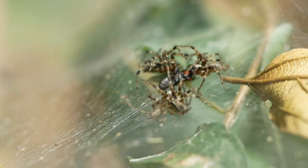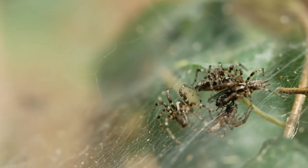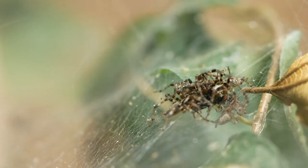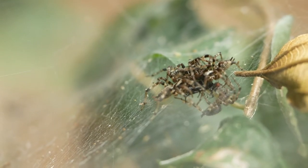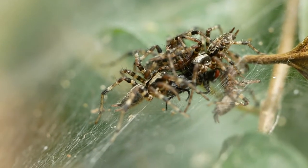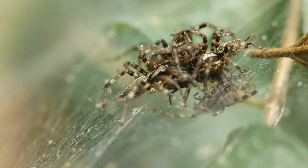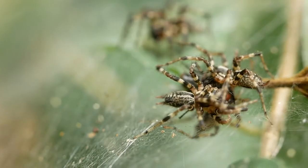The answer came when a fly blundered into the web as I was standing there. Several spiders immediately ran up and started trying to catch it. There didn't seem to be much cooperation going on — in fact, it seemed to be each spider for itself. The one beneath was doing its best to steal the fly by tugging it downwards through the web, while the others were hanging on like grim death. Finally, one of them managed to grab it and rushed off to its own private tunnel within the web. So these are communal spiders, not social.